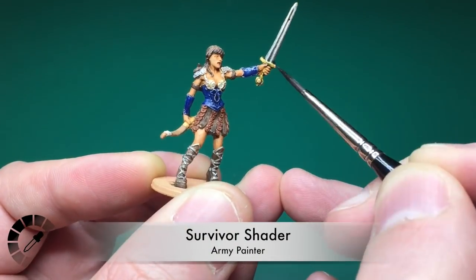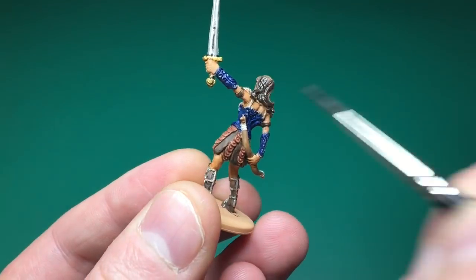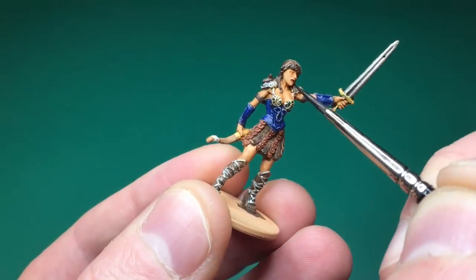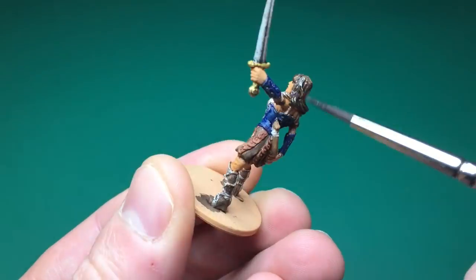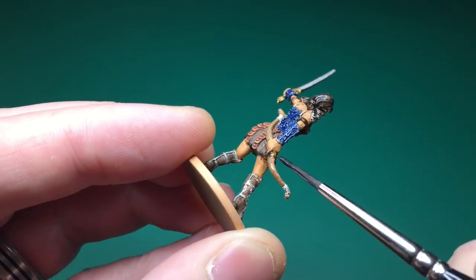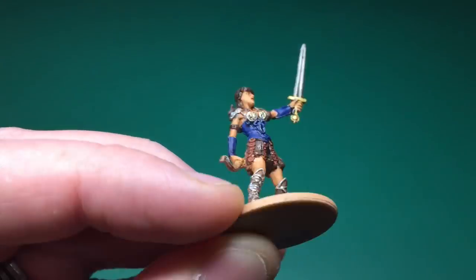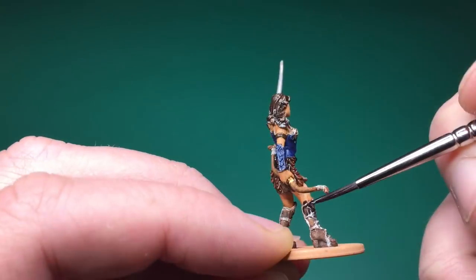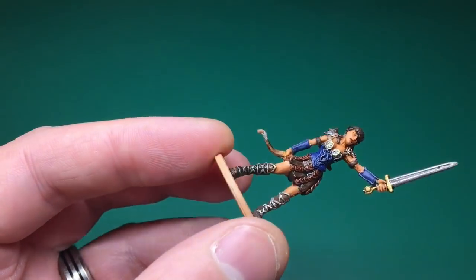I'm going to use Survivor Shader, which is the black shader by the Army Painter. And for this, I'm going to be painting the metallic parts of her sword. So, well, her whole sword, because it's gold and silver. I'm also going to be painting her hair and her brassiere and the shoulder pads and her boots as well. So the darker colours, her bow, her skirt, obviously, that's both two dark colours. So metallics and dark colours for this, which is just the remainder of the model. Once you've done the blue and the flesh, it's everything else.